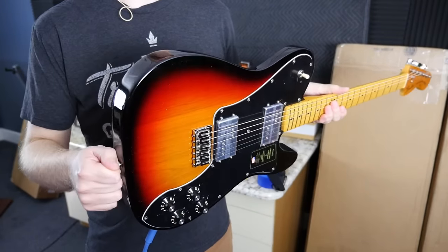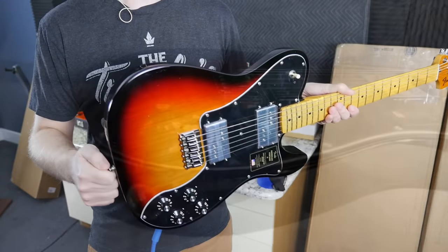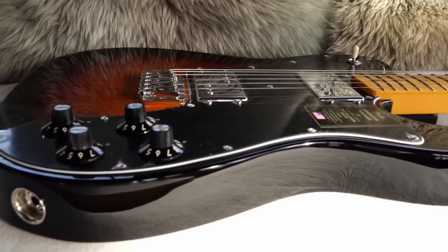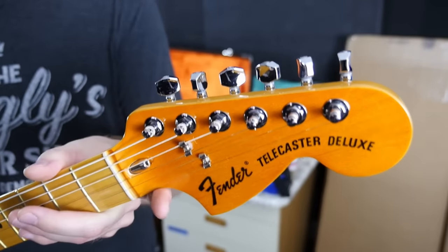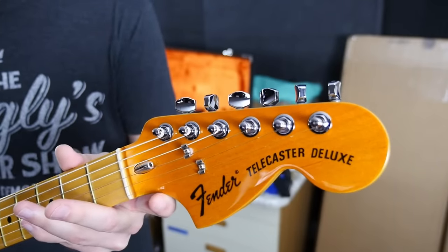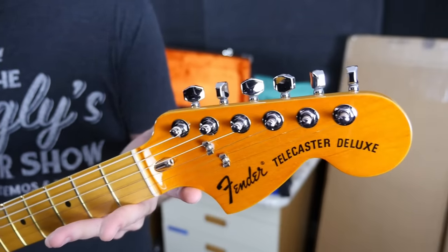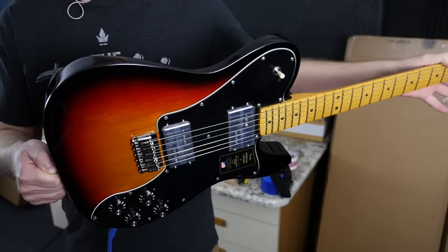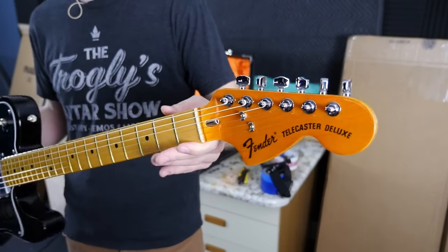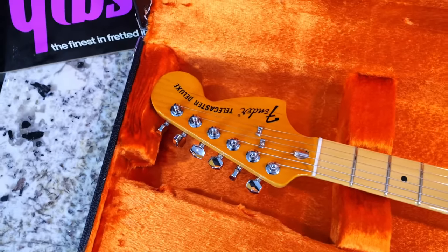I'm not sure what was up with that last one. This one has maybe a little bit of that but most of that's just from my lighting — it's nowhere near as bad as the last one. A fun little tidbit I relearned: the reason these headstocks go darker is apparently they still used a nitro lacquer finish on the headstocks back in the 70s, whereas the rest used their new finish that doesn't age as much. So that's why there are discrepancies between the colors. Apparently these American Vintage guitars have just been plagued with a bunch of quality issues.